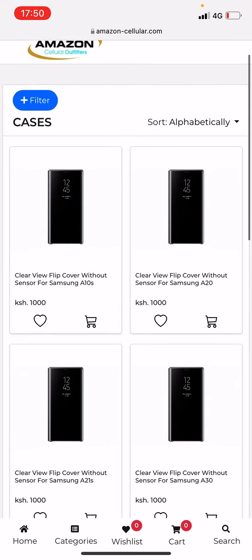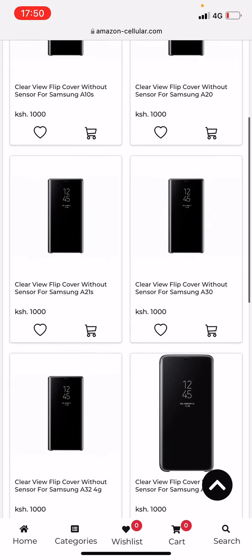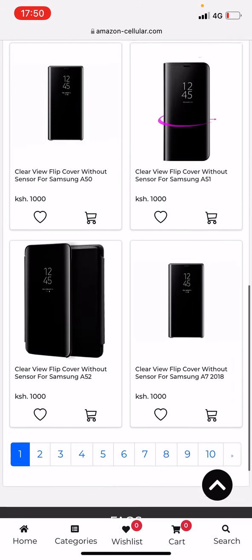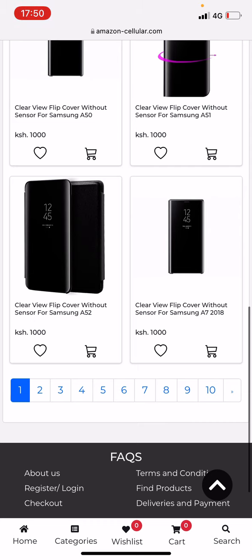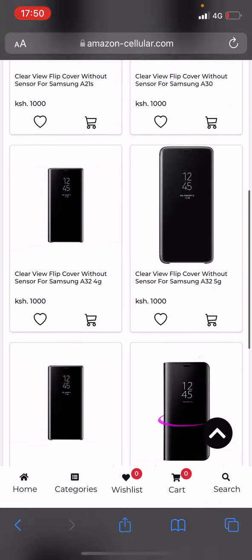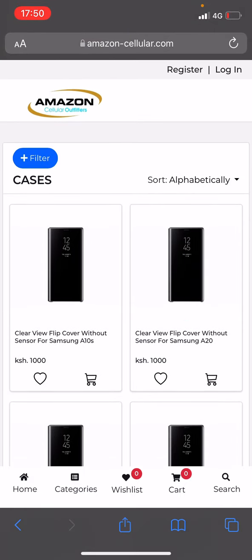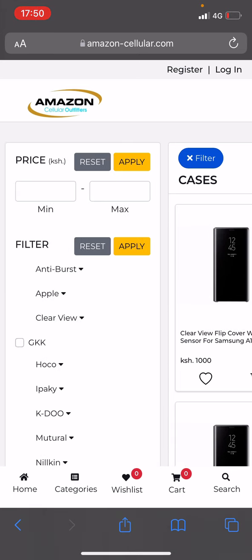This page shows the different products categorized as cases, and you can see there are several pages. In case this is a broad search, you can always filter by clicking on the filter button. You can filter by price, let's say you have a specific budget that you're planning to spend on.